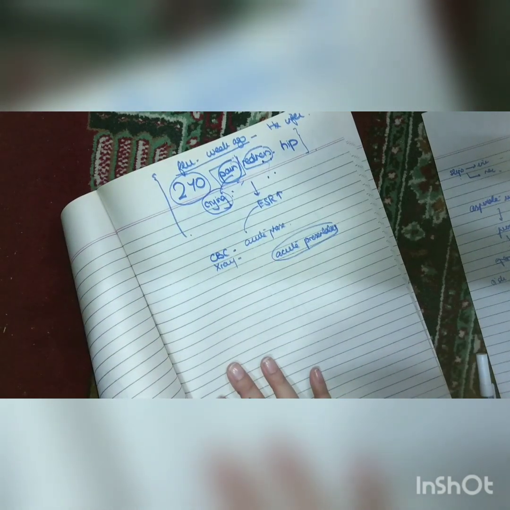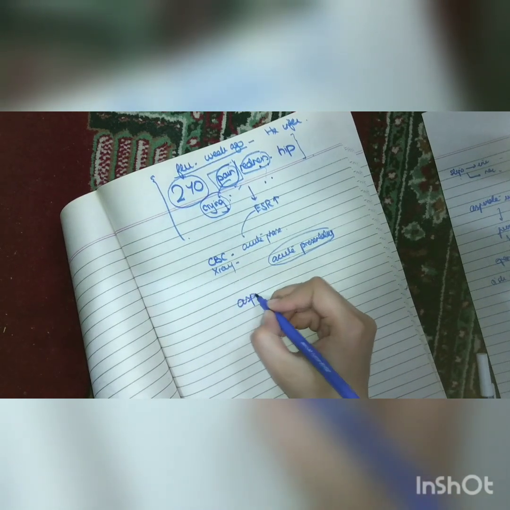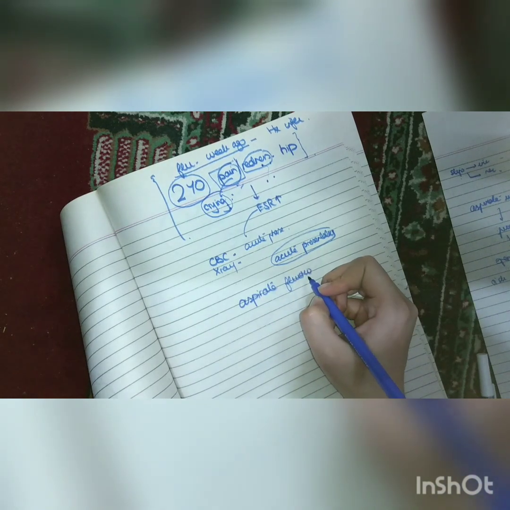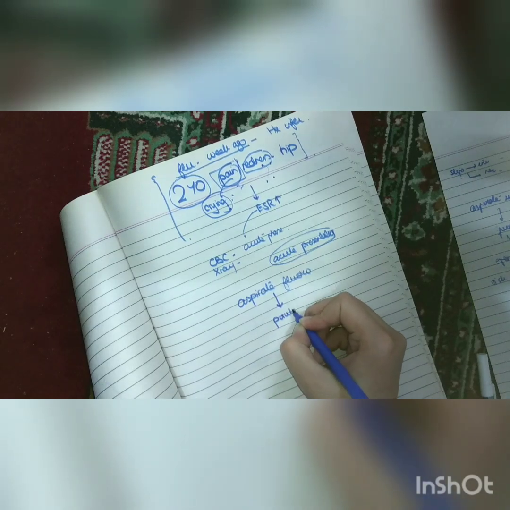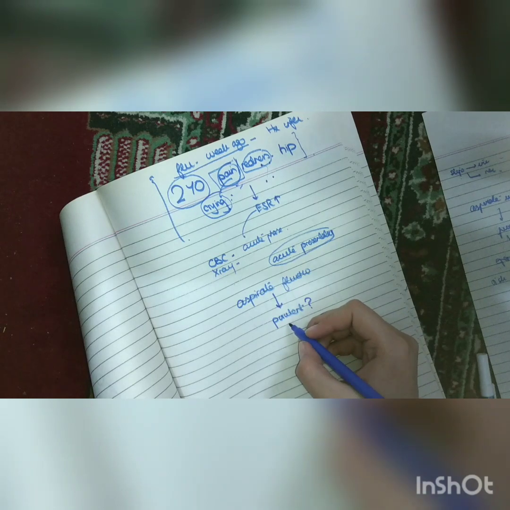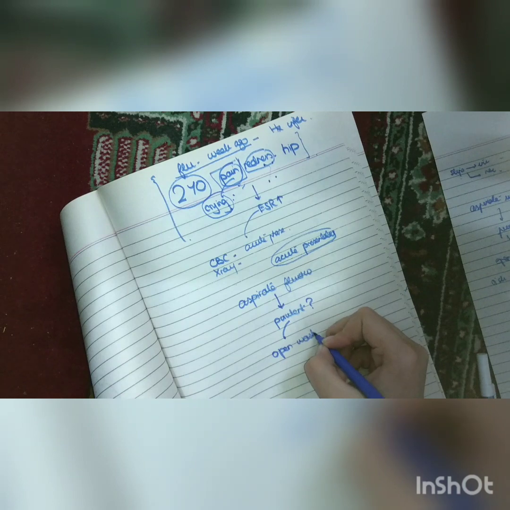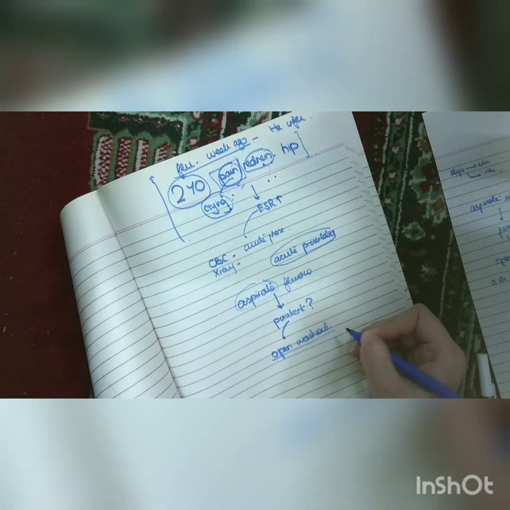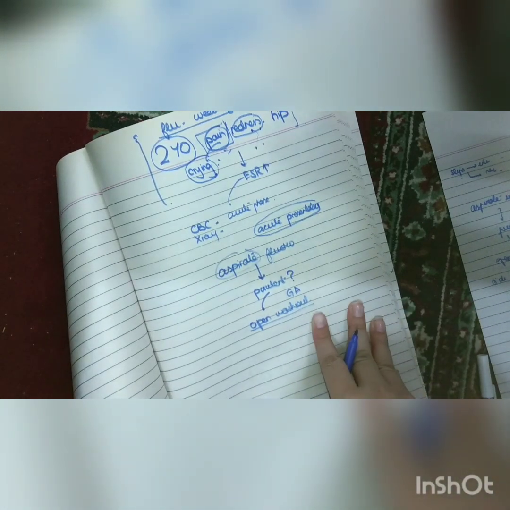So for children, what is the algorithm? The first thing that you're going to do is aspirate the joint under fluoroscopic guidance. And after aspiration, you're going to see if the aspirate is purulent, which signifies that there is an infection going on. And if the aspirate is purulent, you are going to go for an open washout. Now, the question is, why are we going for an open washout when we have already aspirated? What is the point of giving general anesthesia and doing a proper surgical open washout? Why are we doing this?